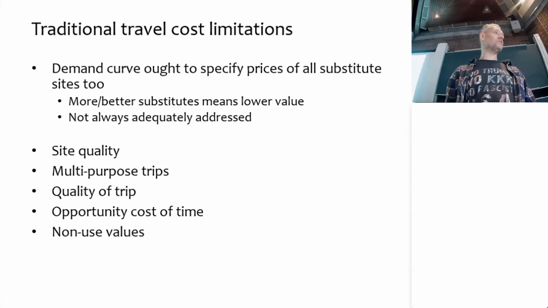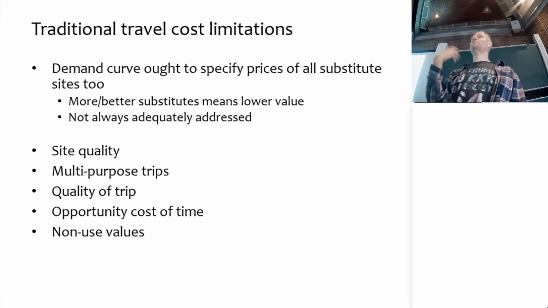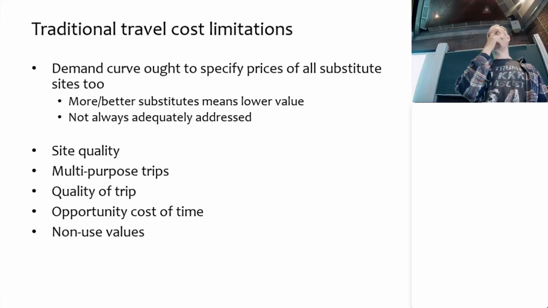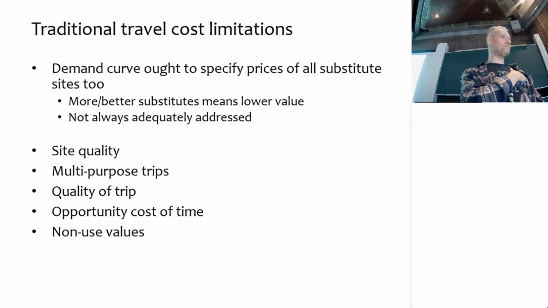I talked about this already, that a proper demand curve also includes the substitutes. That it doesn't make any sense to look at the value of Stanmer Park or Preston Park without looking at the supply of all parks in the Brighton area, because people can choose between them, and it's not always pull factors. It's not always pull factors that get you there, but as I said, with the drugs problem in the Levels, it may also be push factors that get people there.